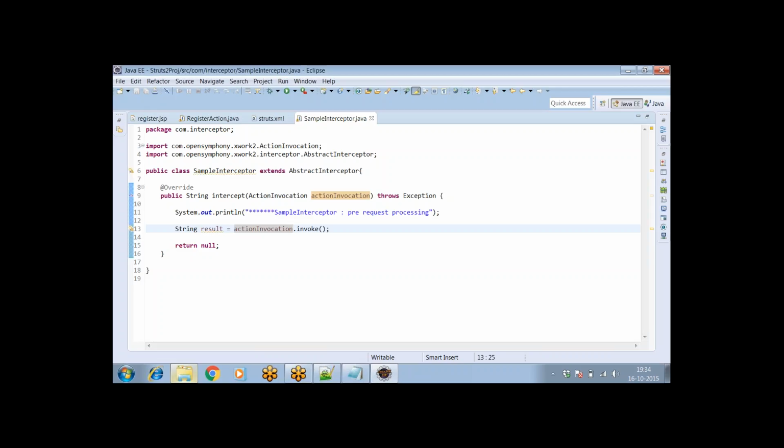Now after the request is processed, you see that the execute method of the action class returns a result, right? That result in turn will be returned here.